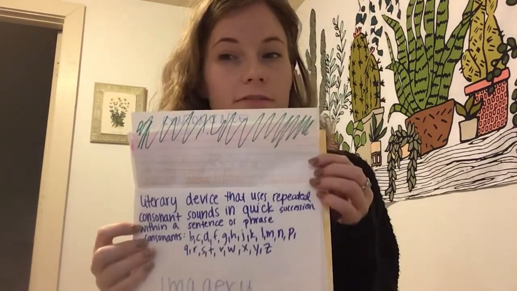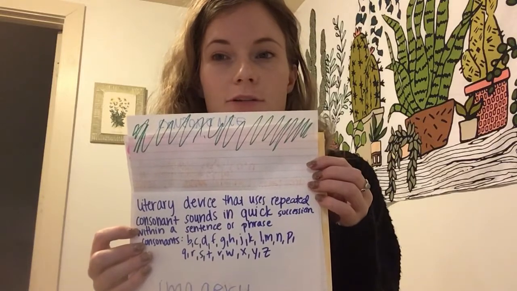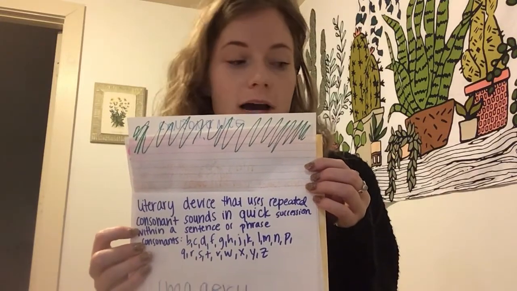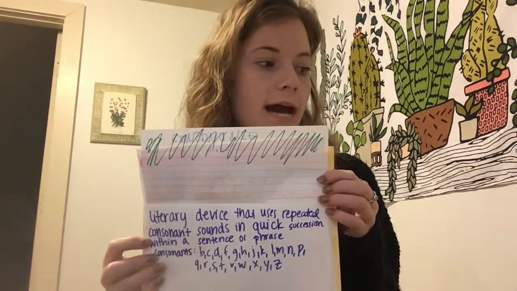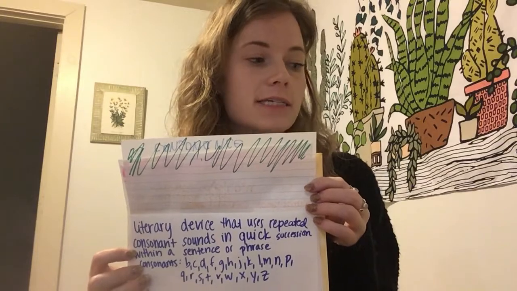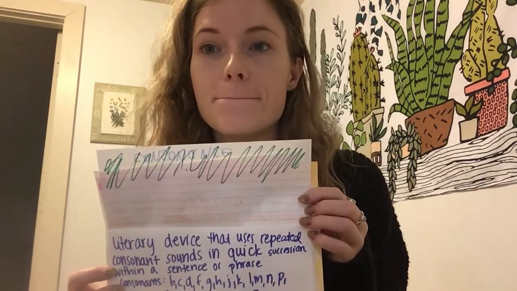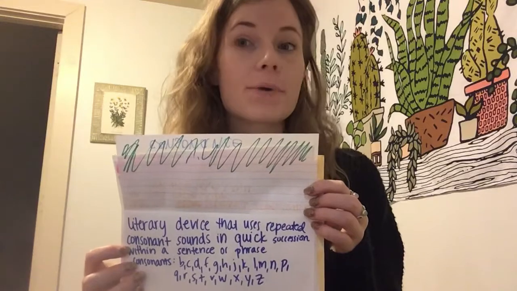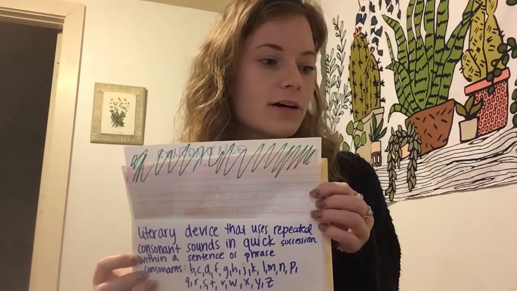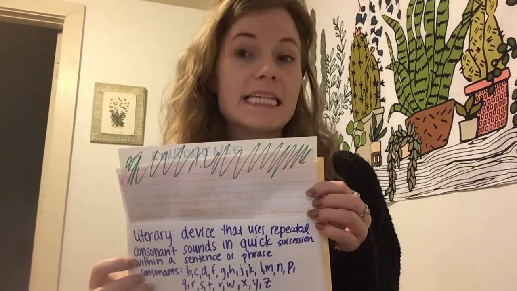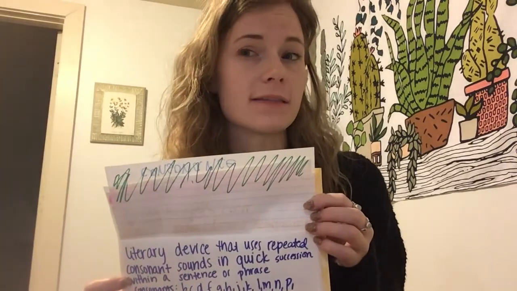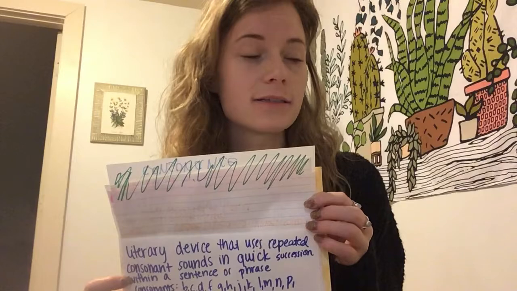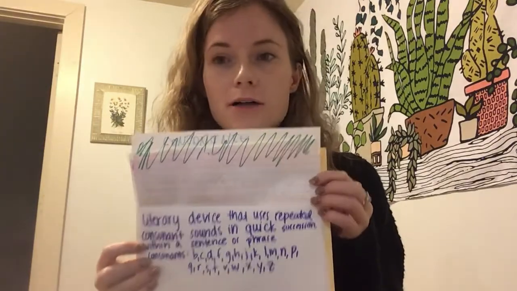So very, very similar to assonance, but this time it's going to be those consonant sounds instead of vowels. For example, in the poem that we're going to read this week, we have but a bird that stalks down. We have that repetition of the consonant B. We also have a repeated D sound, the letter D as in dog, with trade winds. Trade winds. So this is all consonants.